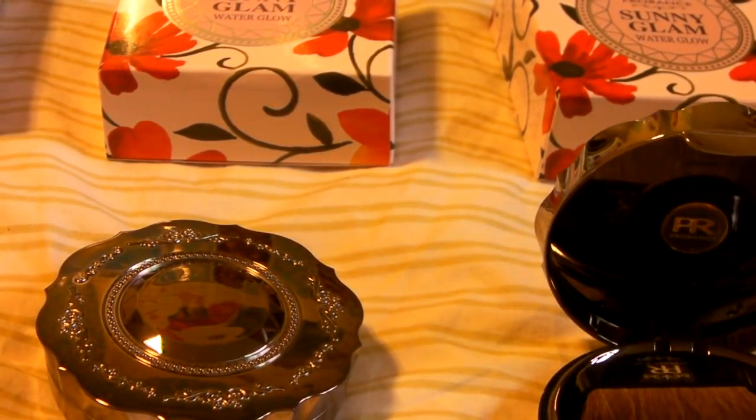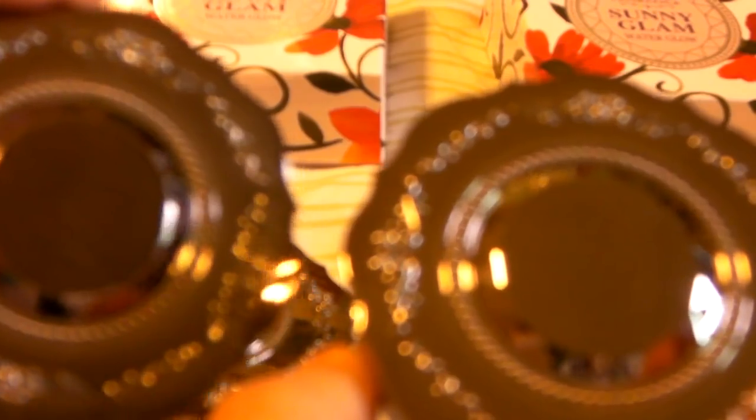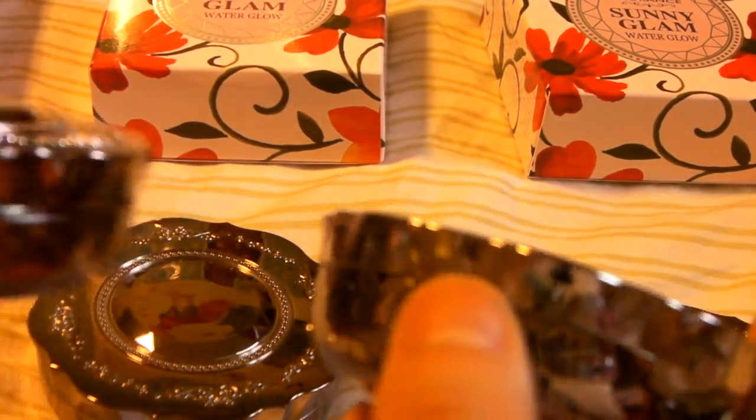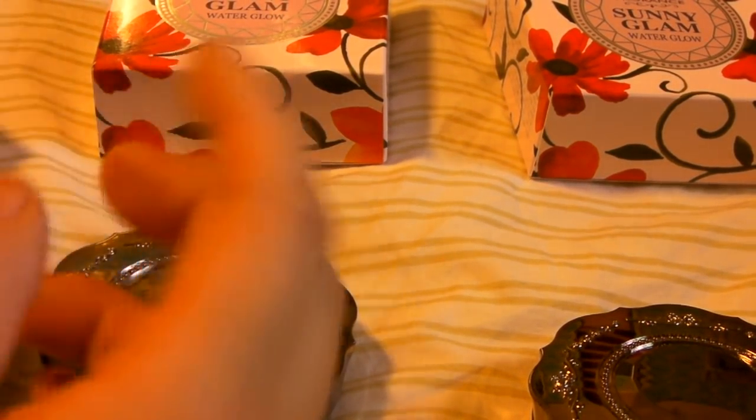I changed my mind about getting these things because they're a lot prettier than the Holika compact. It looks like this. And even their lip gloss is really, really pretty.